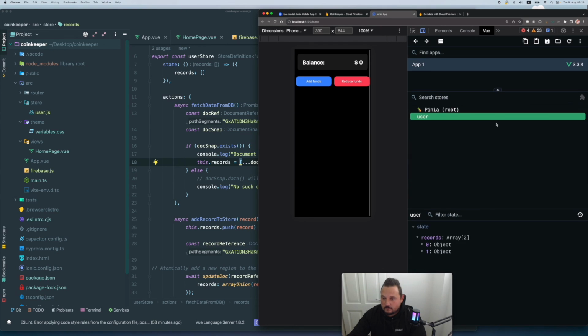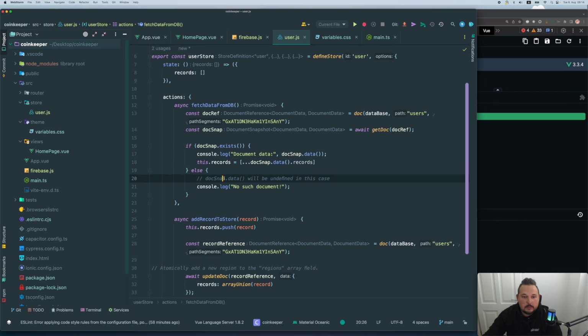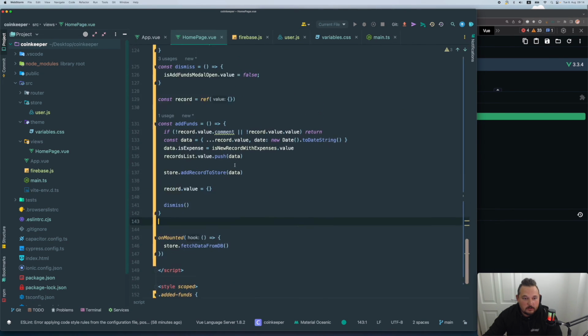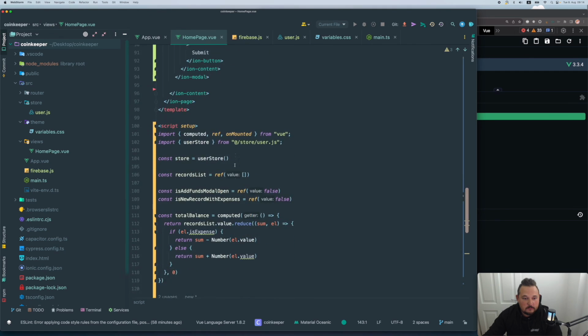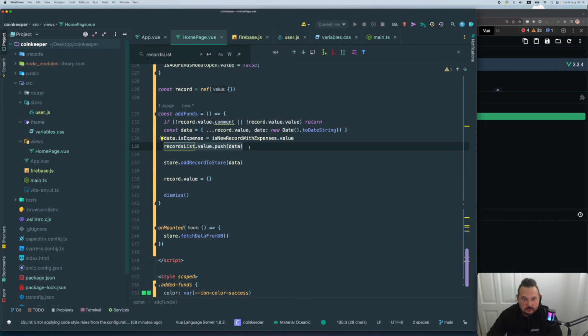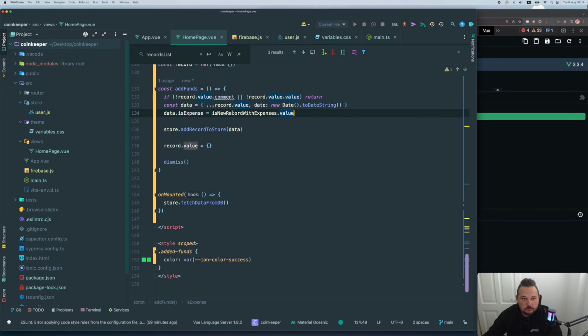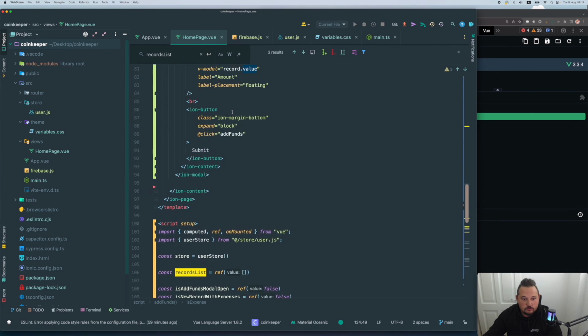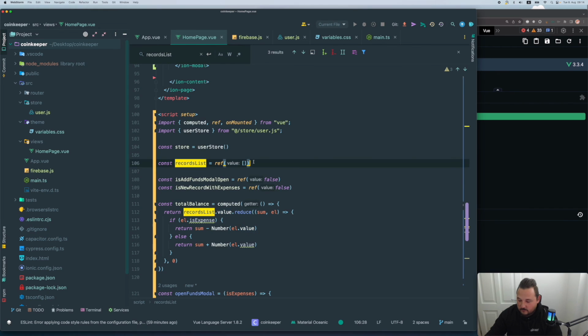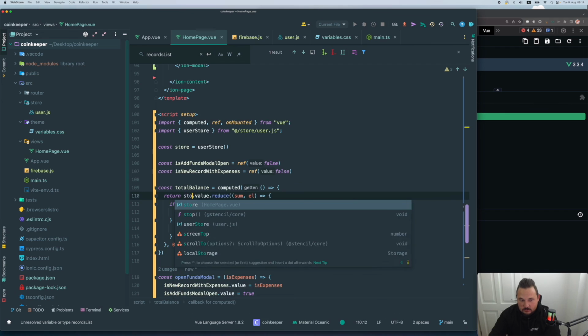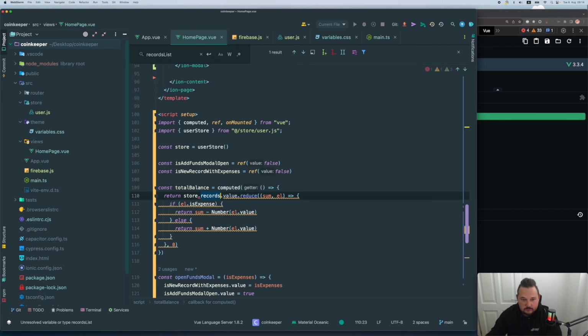View. Yeah, and I want to now fulfill my data. First of all, I don't need this anymore. I want to also remove this completely. I want to say store records here. Let's copy it. And where else do we have?